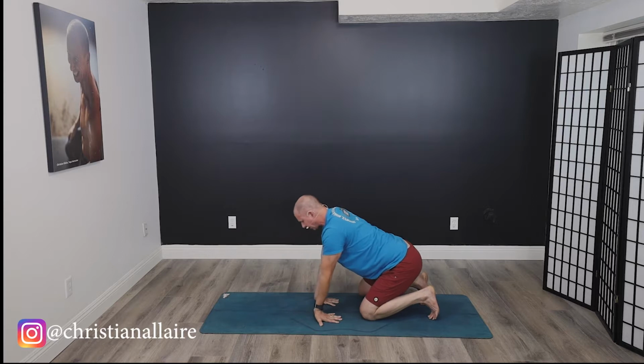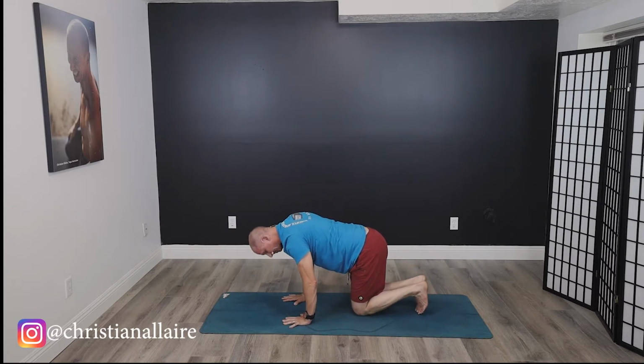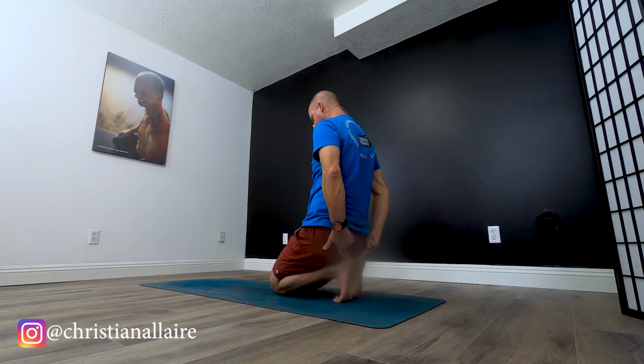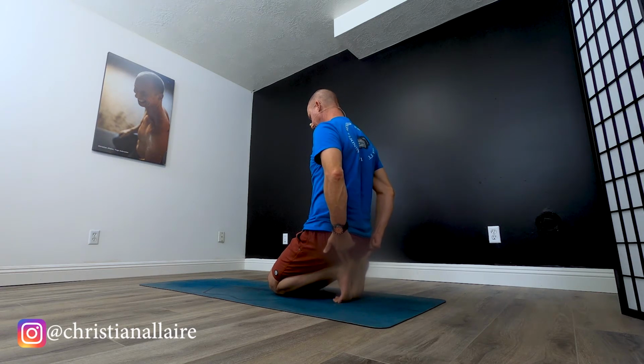Okay, spin your fingertips to face back front. Now you're gonna bring the knees together, keep the toes tucked, and if they're not tucked, tuck them, and then sit the butt right onto the backs of the heels. Take your fingers, push your heels together, and then just sit a little bit of weight into the feet here.